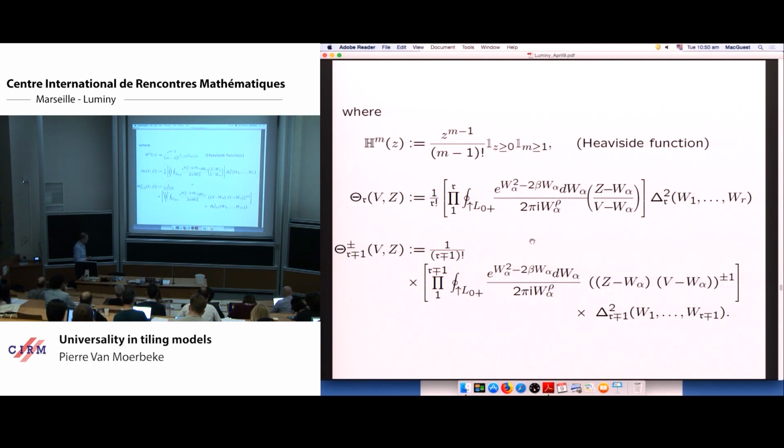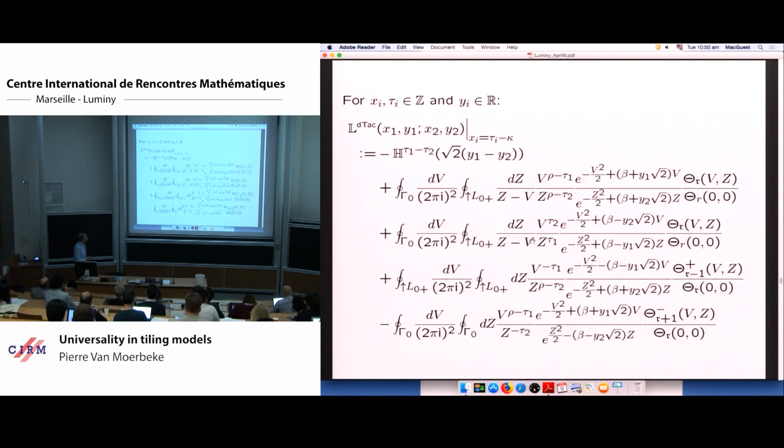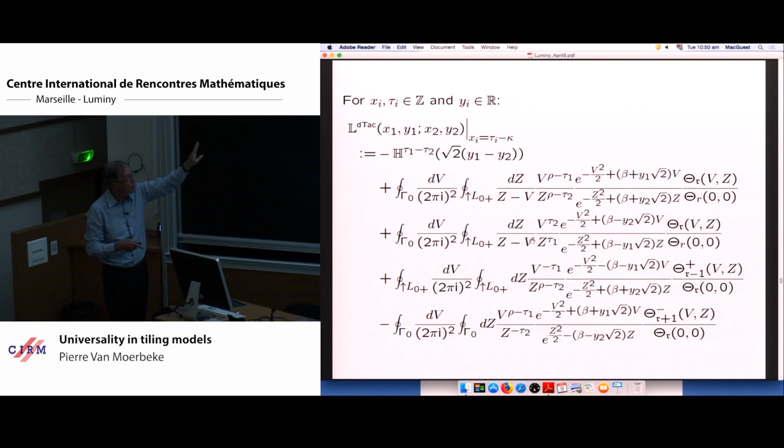Now, you might say, well, you can't do anything with it, it's a big formula. But in fact, if I take 2 points within the strip, x1, y1, and x2, y2, already 2 of the integrals disappear. If I take 2 points outside the strip, 2 other integrals disappear. It is just more complicated when you take 1 point within the strip and 1 point outside the strip. Then, in fact, nothing disappears.